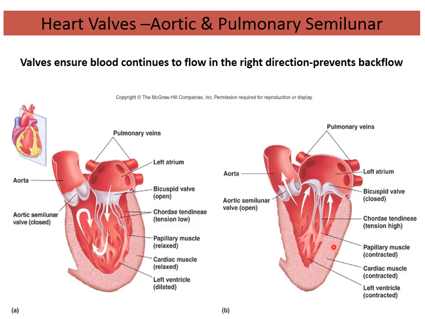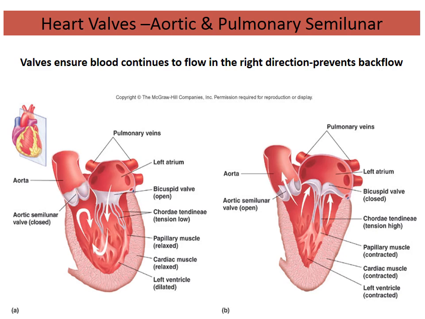When the left ventricle starts contracting for its next cycle, the blood pressure is building inside of the left ventricle. These papillary muscles contract, and the pressure is closing the bicuspid valve. But once enough pressure is created, it's going to force the aortic semilunar valve to open, and blood is able to leave the left ventricle and go up into the aorta. And again, once the ventricle stops contracting, blood is able to regurgitate back down the aorta, fills up the cups here, and the semilunar valve will then close.